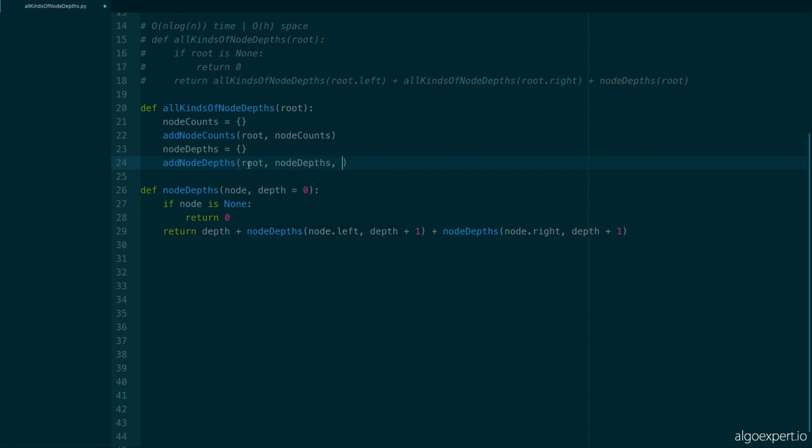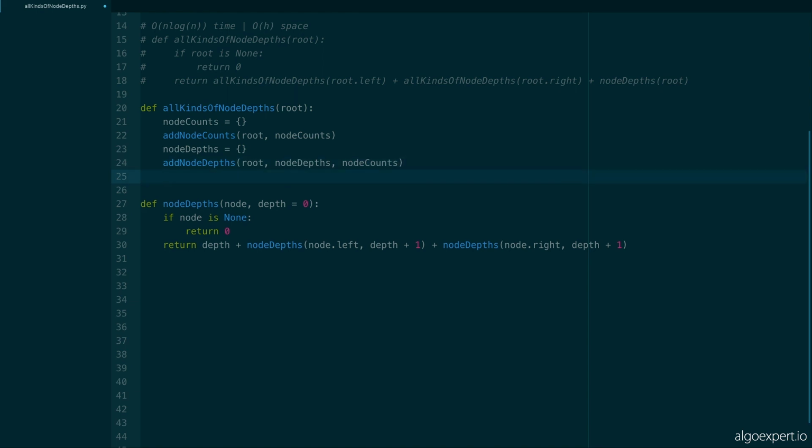And we're also going to need to rely on the node counts here because to calculate the node depths, we apply our formula, which uses the counts. And the counts here, this is how many nodes are in every subtree. And then finally, we're going to have another helper method, which we'll call sum all node depths.